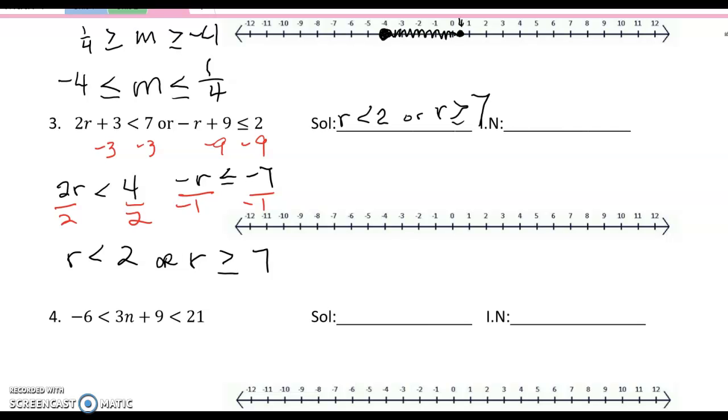All right, so now to do the graph. Can you recall from yesterday's lesson, what does that graph look like for the compound or? Again, for the left half of that compound or answer, r is less than 2. So open circle on 2, and we're shading to the left. For the right half, we got r is greater than or equal to 7. So closed circle on 7, and because r is greater than 7, we need to shade to the right. Again, the graph for the compound or is this split graph.